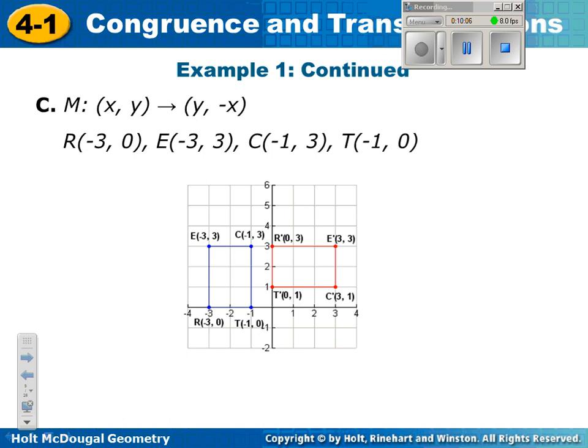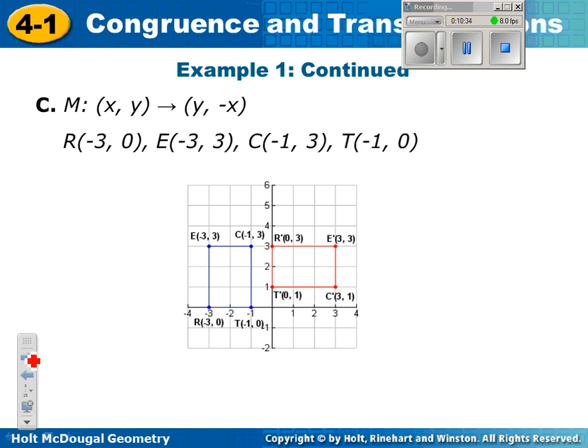Does everybody have that? So if you didn't know, you plug the coordinates in, you graph the picture. You look at this picture, and what do you now notice? You went from blue to red. This is not obviously just a reflection across the y-axis. I can't slide it, so it has to be a rotation. What direction? Clockwise. How far? Do you remember when we talked about rotations?